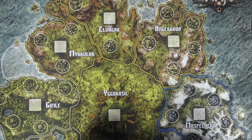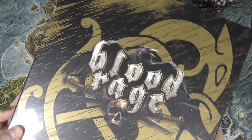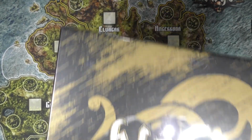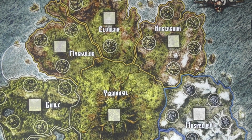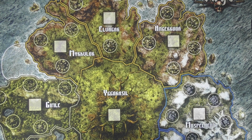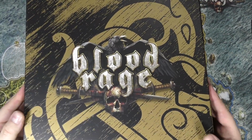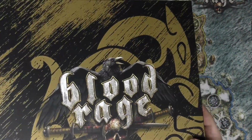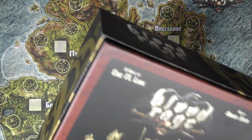So here's the box of the Viking physical pledge for this version. It's a square, much thinner than the original Blood Rage box. Sorry, let me just get this off camera. So here we go, a little bit less glare. So nice art, and this might be a nice place to store extras that you don't need.